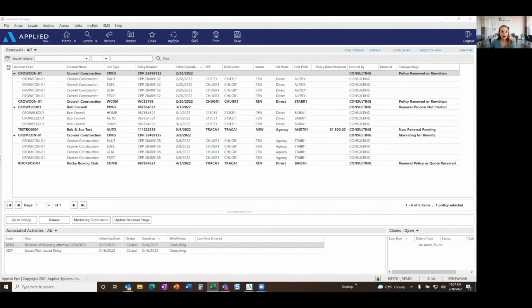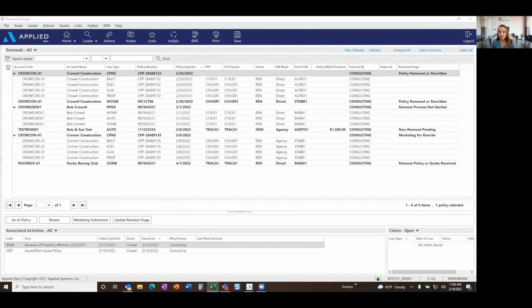All right, will a policy that is listed as migrated show in the Renewals Manager? Yes, it will. And so that policy, if it's expiring, it's based on that expiration date, it should show up in your Renewals Manager. I just had one recently migrate to Epic towards the end of last year. We used the Renewals Manager, and I still take a glance at it every once in a while just to see how everything's going. And those policies will show up if they are in that migrated stage. Very good question.